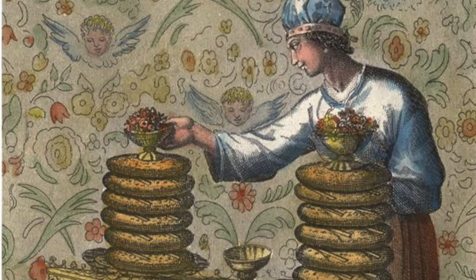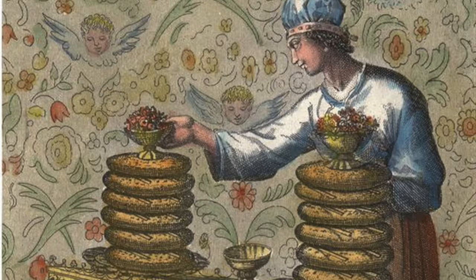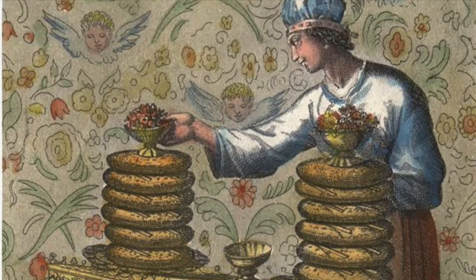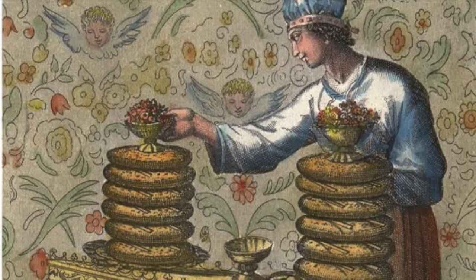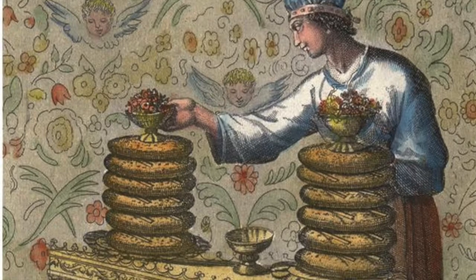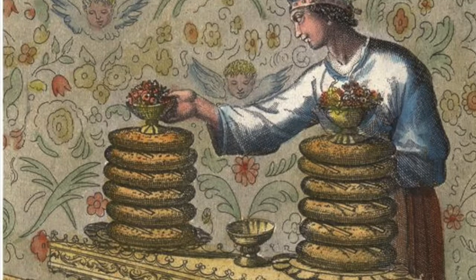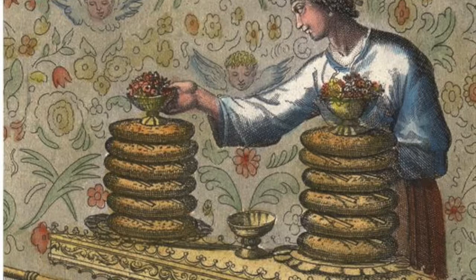Exodus chapter 37. Then Bezalel made the ark of acacia wood. 2.5 cubits was its length, and 1.5 cubits its width, and 1.5 cubits its height. He overlaid it with pure gold inside and outside, and made a molding of gold all around it. And he cast for it 4 rings of gold to be set in its 4 corners, 2 rings on one side and 2 rings on the other side of it. He made poles of acacia wood and overlaid them with gold. And he put the poles into the rings at the sides of the ark, to bear the ark.